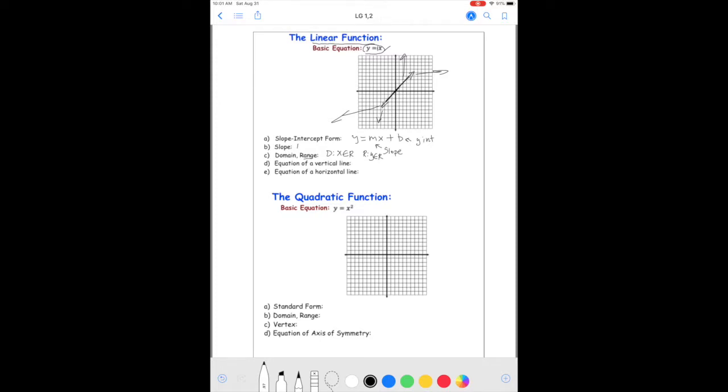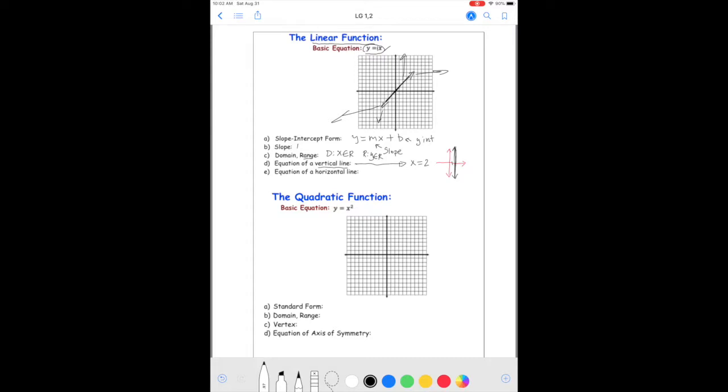Now, when we look at vertical lines, we know a vertical line is straight up and down. That would be anything that is going through the x-axis. So it's going to be x equaling a number. So let's pick 2. Quick example, I'll just draw the x and y axis. And x is going through 2, so right there. So it's a vertical line that looks like that.